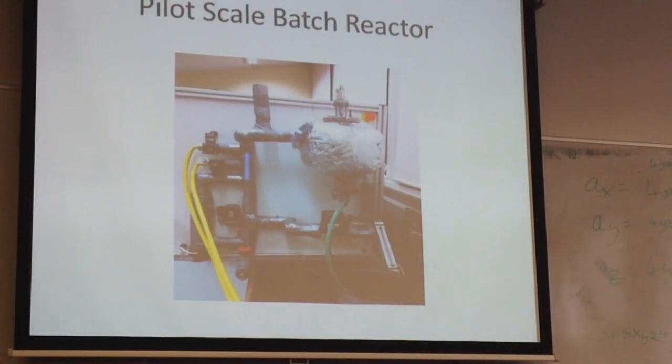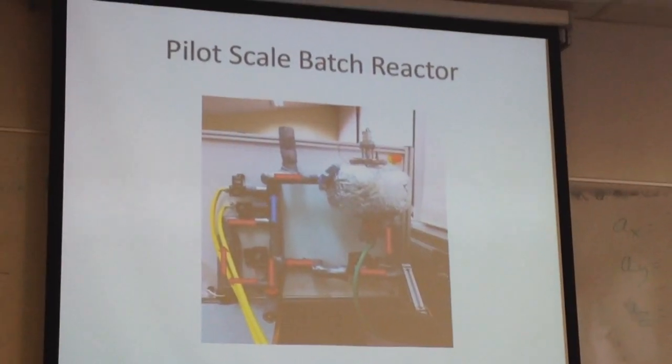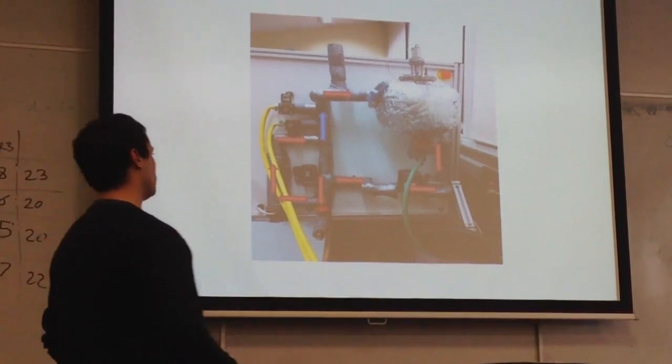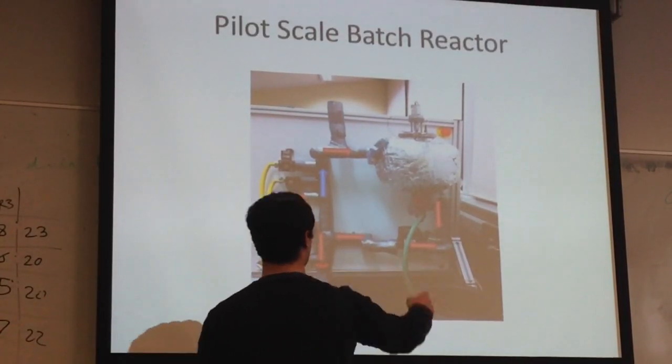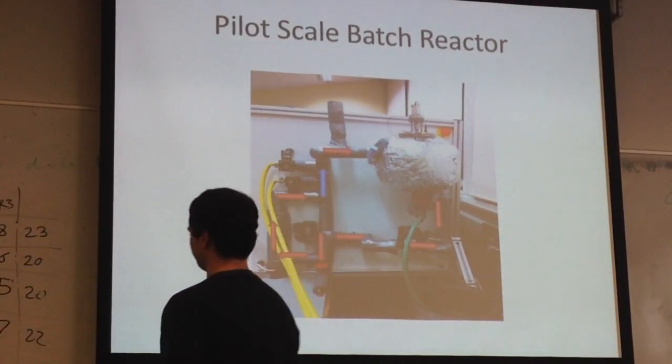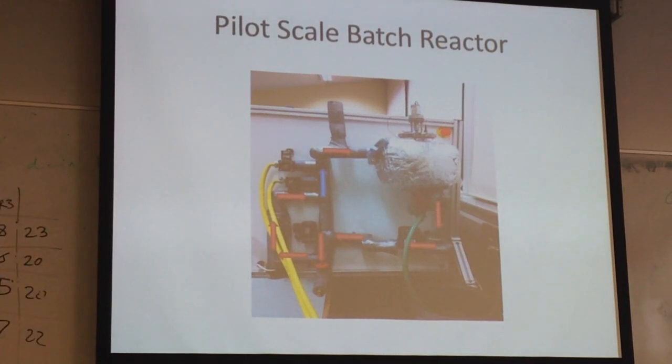So this is the actual reactor. And if you ignore that single arrow there, the red arrows actually show the flow of the water in that system when you're heating it up. And you can see that it goes down to the heating element.